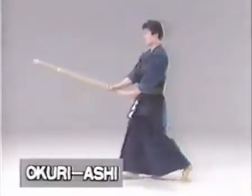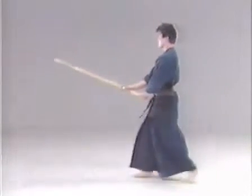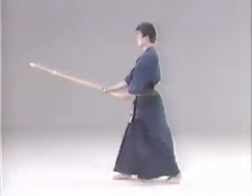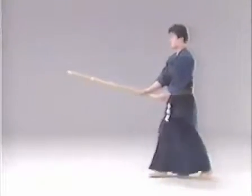Okuriashi enables you to move freely in various directions. It's used most often to begin a waza from issoku ito no ma'ai. This footwork is called hirakiashi. It's used to strike your partner or parry his offense while moving to the right or left.